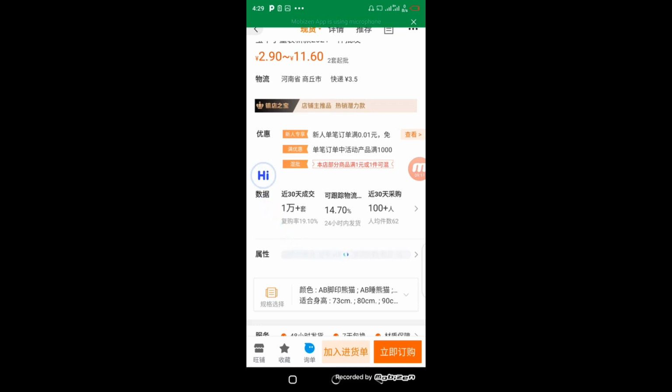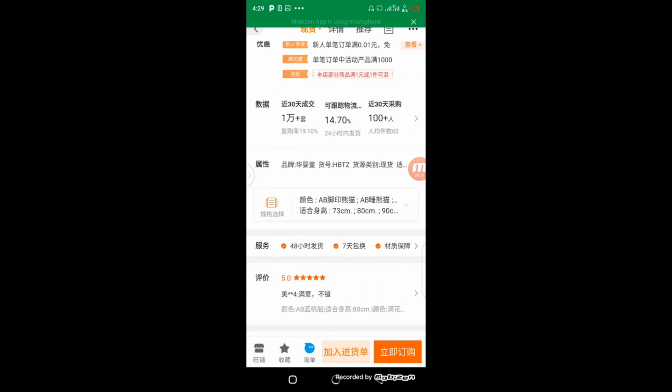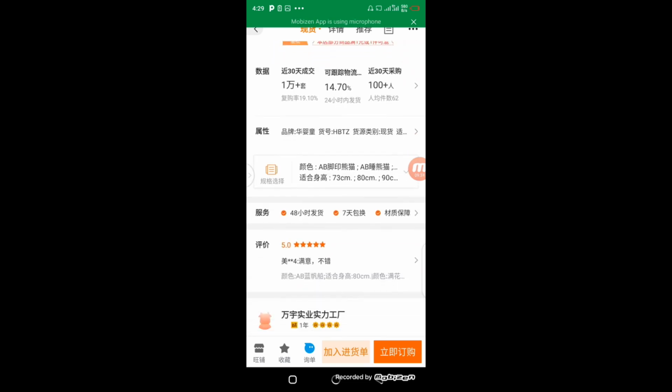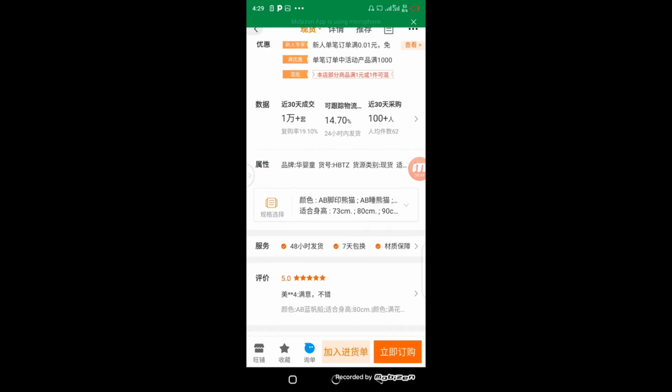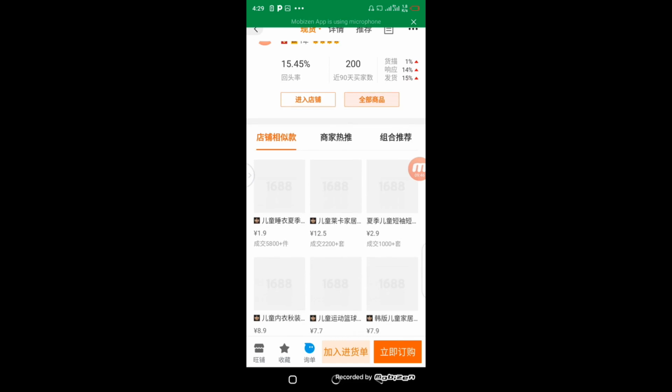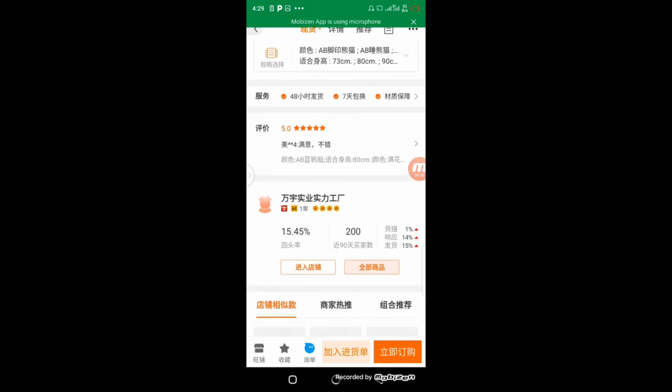Now you can be able to read. Let me scroll up. Let's see what we have here. Okay, so ABC Blue, this and that. You'll be able to read all the text in English. You can also drag here and see what this means, order now. That is, if you want to purchase this item, just click on order now. That's the meaning. Then you can drag here also and see the meaning, add a purchase order.